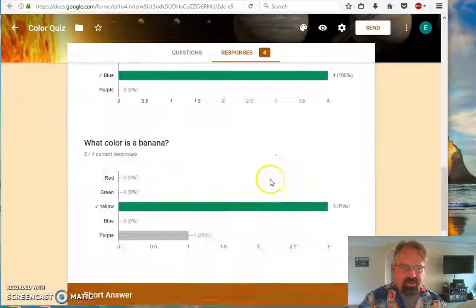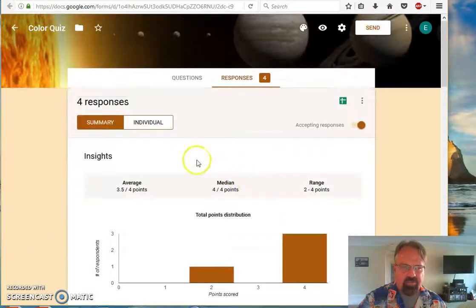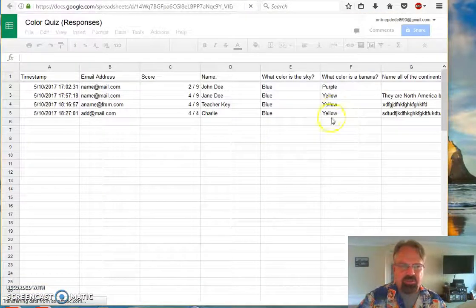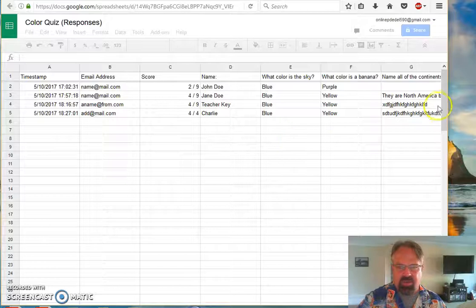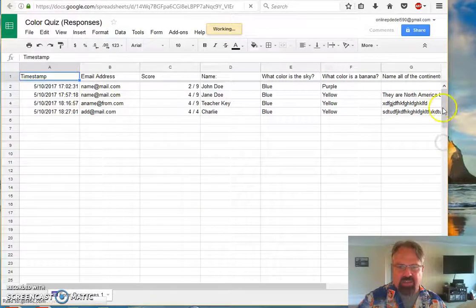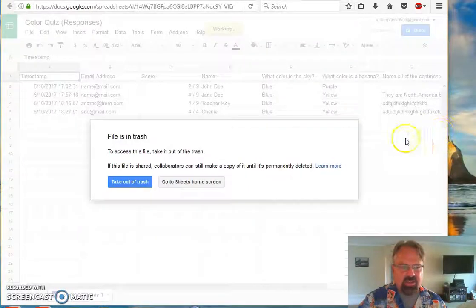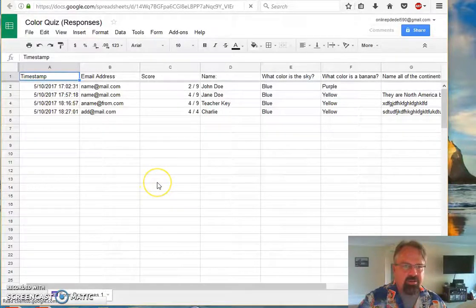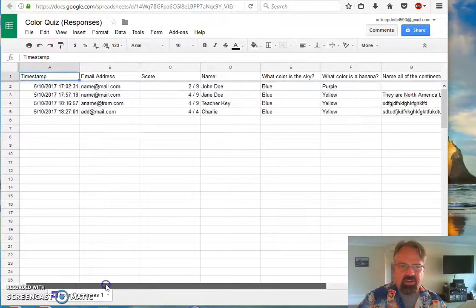But now what we can do is take a stronger look. So let's open a form. Right here, this little cross is for Google Sheets. Google Sheets is a spreadsheet. This will give us everything in spreadsheet format. Spreadsheet format, of course, has a big advantage if you can analyze things a bit easier. It's going to take a little while to come up. Alright, there it is. And you can see it's all in spreadsheet form.